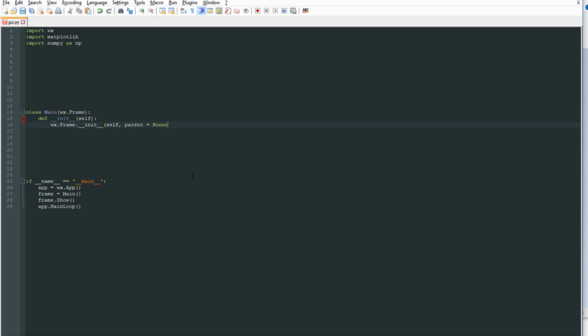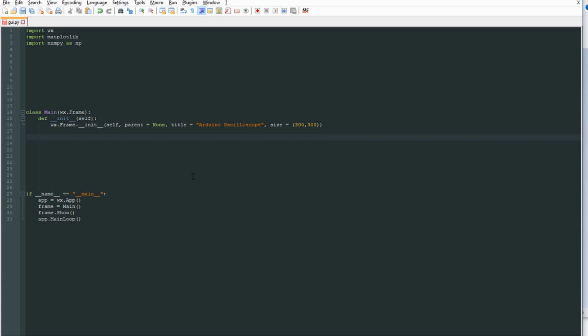The frame is not going to be on another wx widget or container. So it's going to have a parent of None, and I'm going to give it a title of Arduino Oscilloscope, and a size, we'll give it 300 by 300 right now.